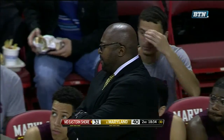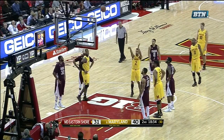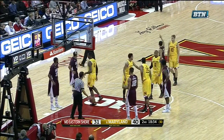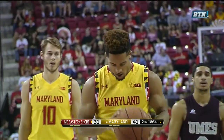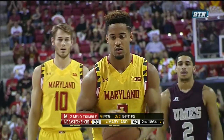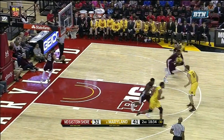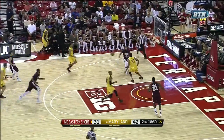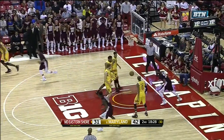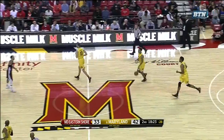And Bobby Collins now trying to consider what his options might be here as we move along in the second half. Trimble has now made 28 of his last 29 free throw attempts, 83% of the season. 8th in the conference, and his first trips to the line this afternoon and now evening. Maryland Eastern Shore is minus 58 in scoring from the free throw line on the year, and that trend has continued today. That's going to be Elliott, Dan. He'll rattle that rim and go to double figures with 11 points.